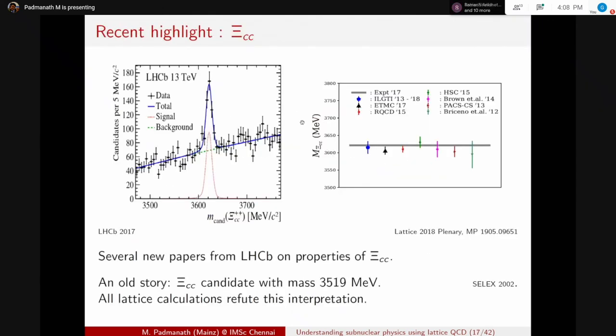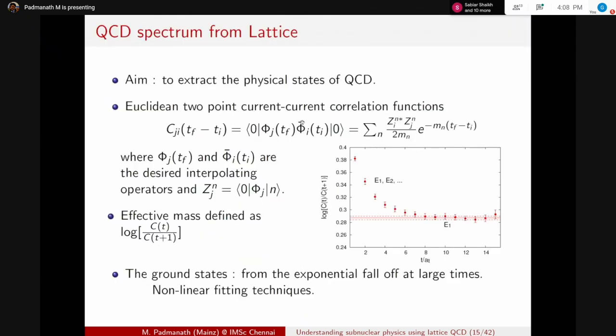But if i and j are the same, meaning these operators are the same, you still have some excited states contributing to the correlator, right? Yes, this is true. So this is one way one can do it. One can try to do a multi-exponential fit. Whatever is shown here is basically the effective mass. Now you can try a multi-exponential fit and try to get E1 or higher excitations.